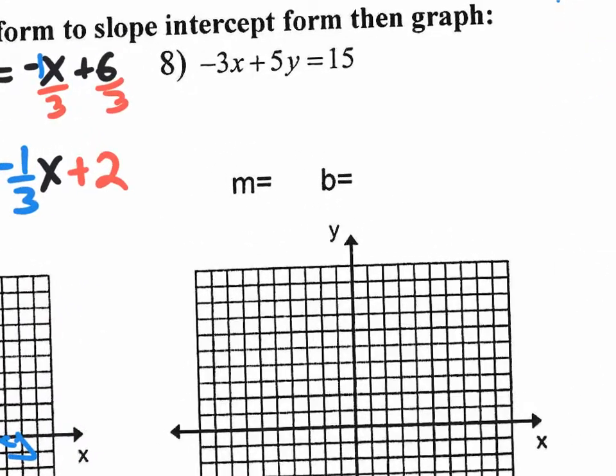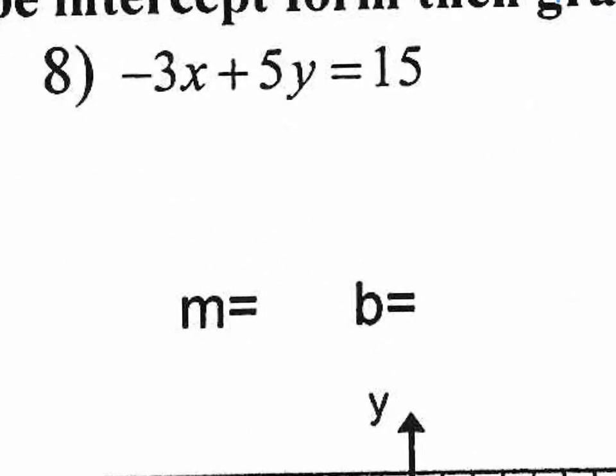So if we look at number 8, number 8's definitely not in slope-intercept form. So it's in standard form. We want to get y by itself. And y is on the left side of the equal sign, but I need this y by itself. I don't need all this other junk. I need to get rid of all this other junk. I want y equals, not 5y or minus 3x in front of that. I want to get rid of everything except y. So I want to get rid of this negative 3x.